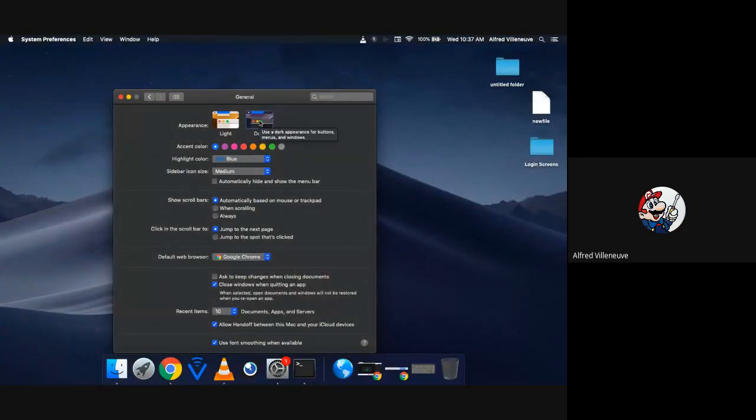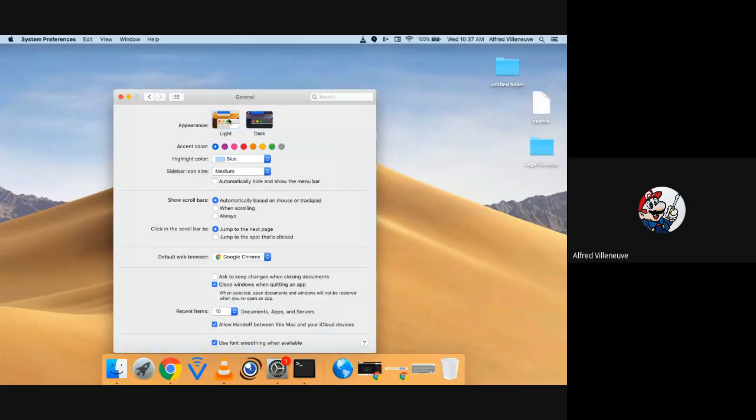So you can see that in macOS, some of you might have already noticed it, your computer will kind of change with the time. You might notice that the desert in the background will become more of a purplish hue in the afternoon, and at night it might switch to this dark mode. You can set that manually. So if you prefer to always have dark mode, you can do that here. As well, from here, there's some more customization options like changing your accent color, highlight color, and what have you. This is all personal preference, so I'm not going to cover this too much, but just know that it's there if you'd like to tinker with it.